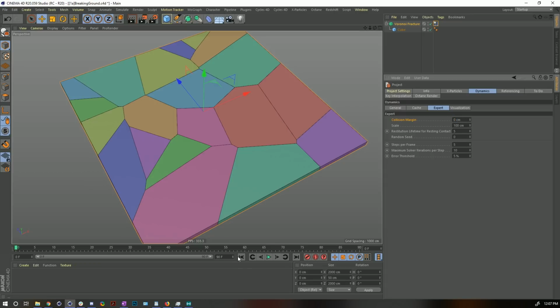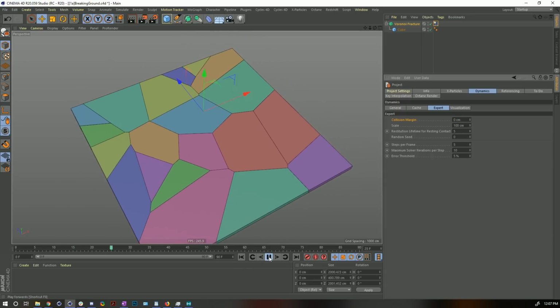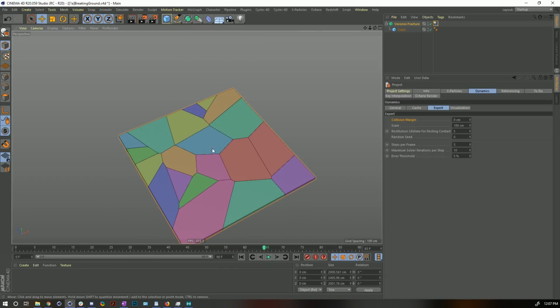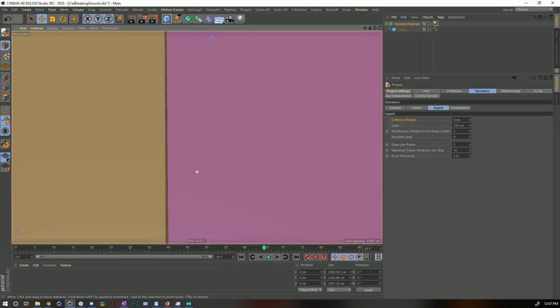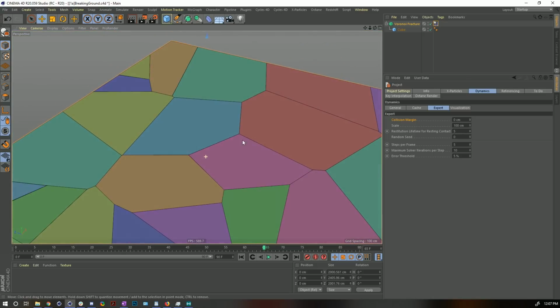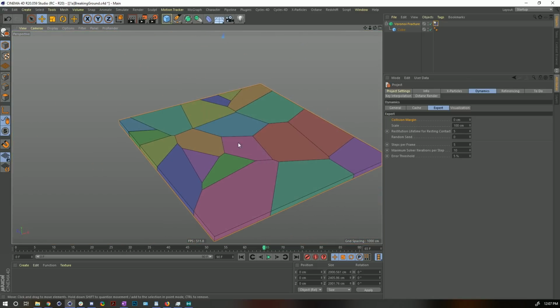Set that to 0. Now if we hit play, it should still be running nice and fast. We're going to see they're not drifting apart from each other because it didn't have that collision margin in there. You can see that pretty precisely they're still falling down, and that extra level of accuracy is pretty important depending on the way you're running your rig.